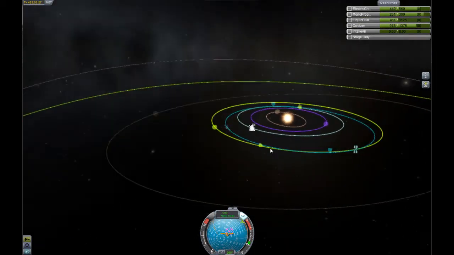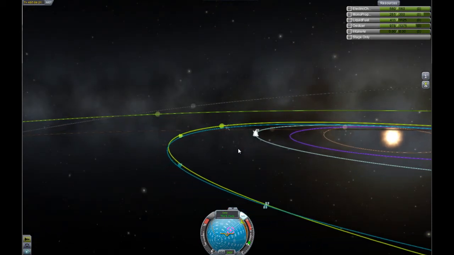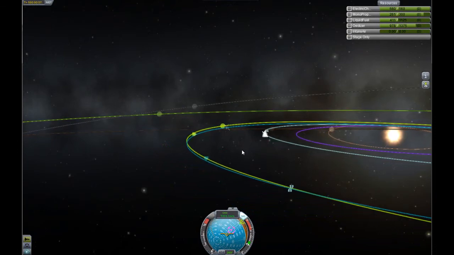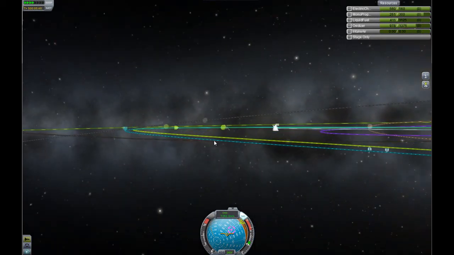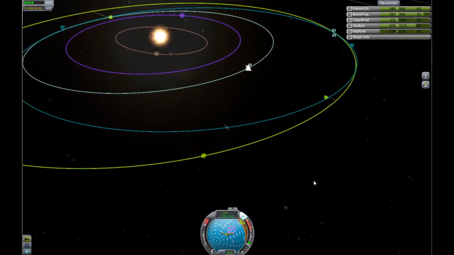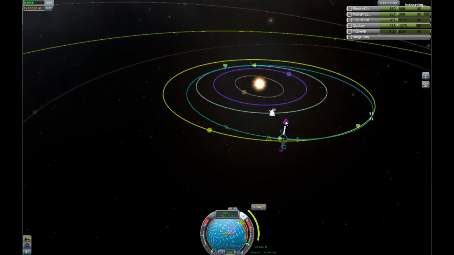Wait a minute, why am I not captured by Duna anymore? Okay, hold on. We have a slight problem here. For some reason it's not showing capture. And I'm thinking it's because I'm just slightly under Duna. So maybe if I pull it up.